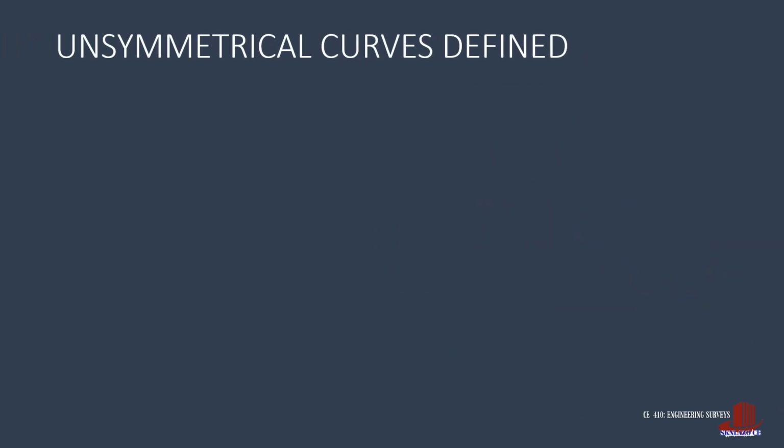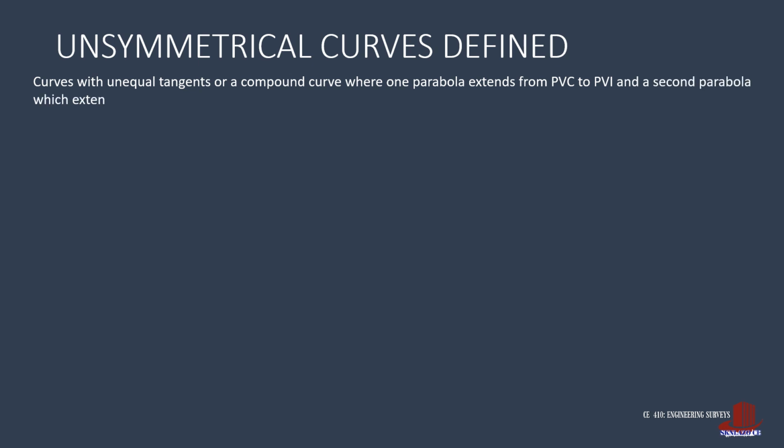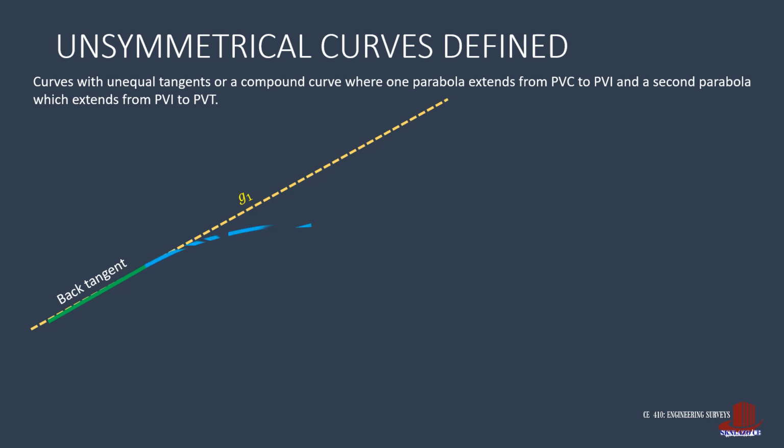The other type is the unsymmetrical curve. This is described as the vertical counterpart of compound curves. So there are multiple tangents. Say we have two tangents, and they are connected in a manner that a particular elevation at a certain station is required. From tangent 1, tagged as the back tangent, a first curve is designed, providing another tangent, and then this is connected to another curve using the current tangent, intersected by a forward tangent.